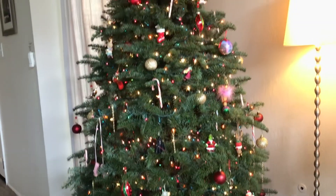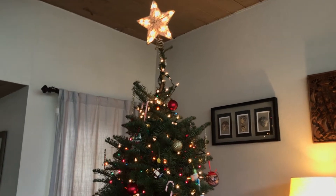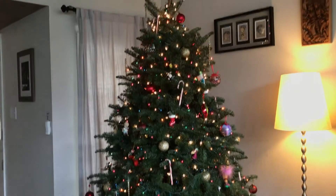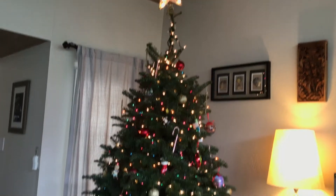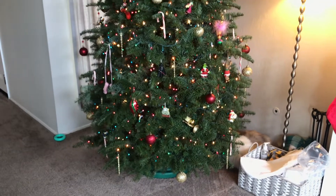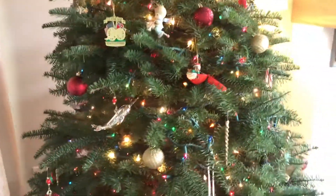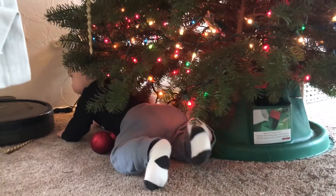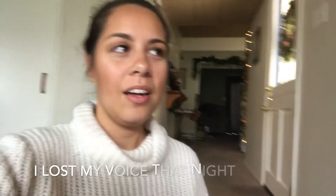I absolutely love this Christmas tree — it's so full and it was only $72. I personally love fake trees but my bonus daughter really loves real ones, so we got the real tree since it's going to be her last year here picking it out. She won't be back until mid-December going forward, so we'll be using a fake tree from now on. My son has now successfully removed three ornaments from the tree.